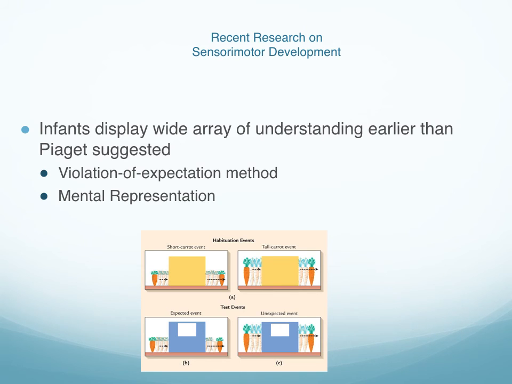Newer research suggests that children are capable of all sorts of things. We talked about facial imitation already. We haven't talked about this, but at 6 to 9 months of age, children can not only imitate something like a facial expression, but they can actually copy an action that an adult is engaging in with objects. And by 12 to 14 months, they actually can differentiate between an action that is on purpose versus one that is accidental, and they will repeatedly only imitate the purposeful action versus the accidental action. So they're engaging in all sorts of important behaviors that indicate that they have some understanding of the physical properties of the world.